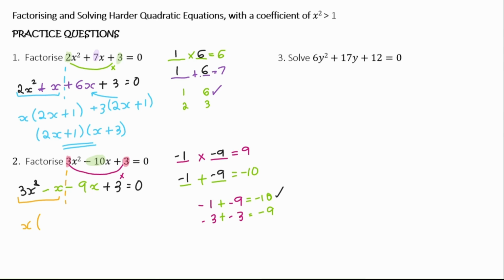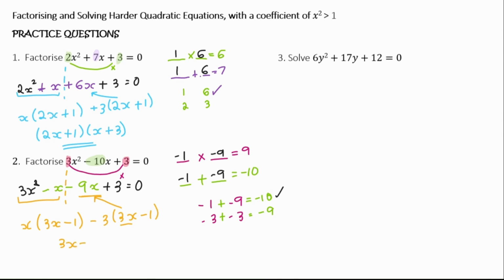We then open the bracket, and in order to make x into 3x squared, we would have to multiply that by 3x, so we put 3x as our first term in the bracket. And in order to make x into minus x, we would have to multiply that by minus 1. The bracket 3x minus 1 would then remain the same for the second half of the equation. And in order to make 3x into minus 9x, we have to multiply that by minus 3. So we put a minus 3 outside that bracket.